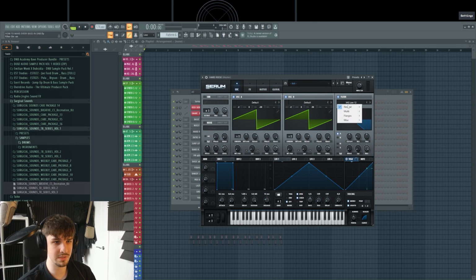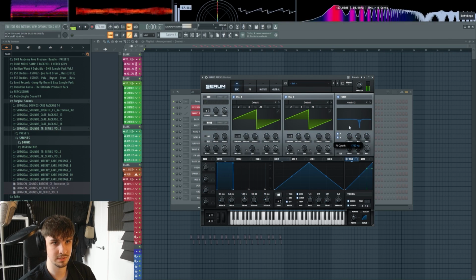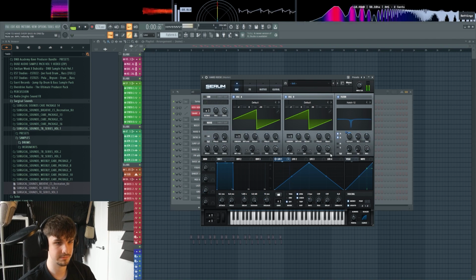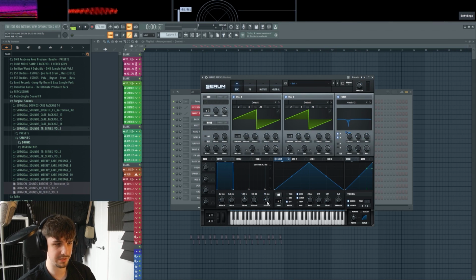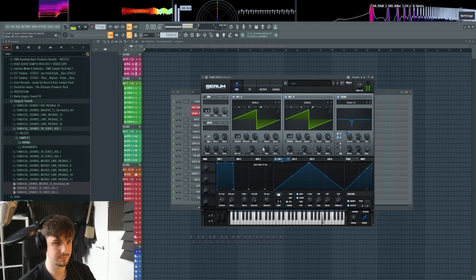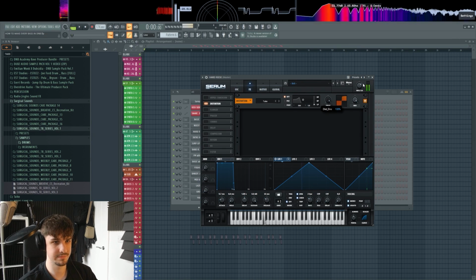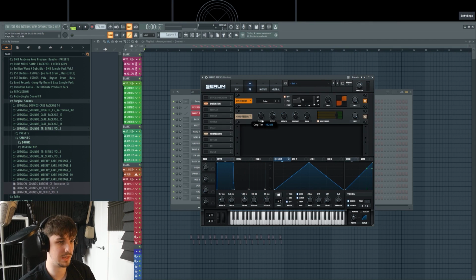Next thing we're going to do is add on a notch filter, set it to A and B. That is how you get that cool almost phasing effect. So we're going to set LFO 1 to do this, maybe at a bit of a slower rate. Add on a bit of attack and release here. And then what we're going to do is distort it. And then the sound comes from the multi-band compressor.